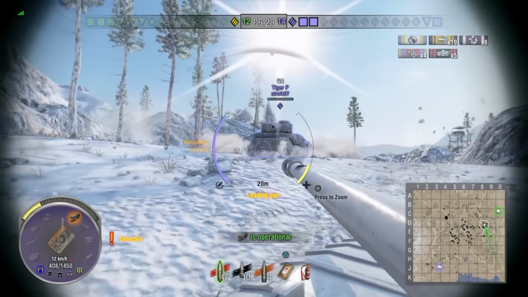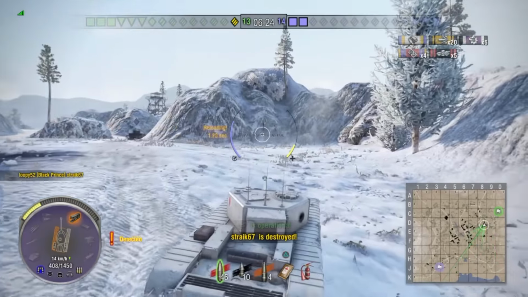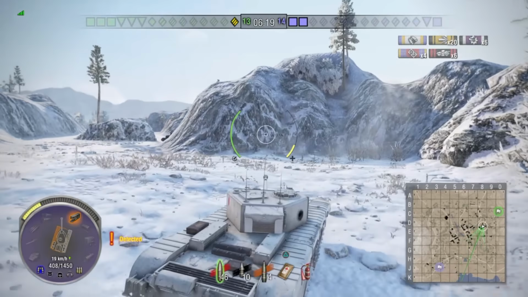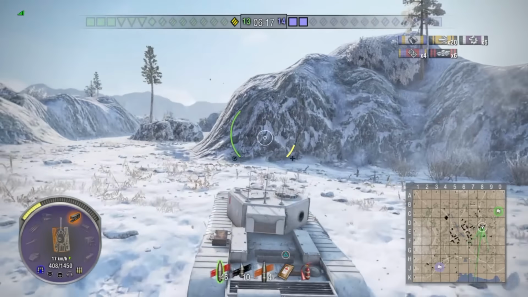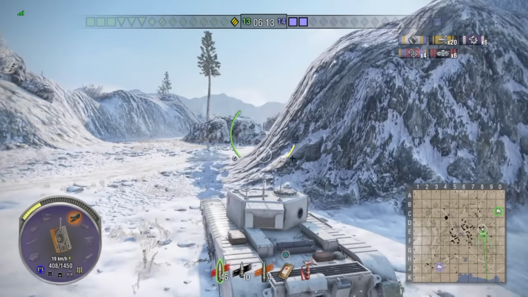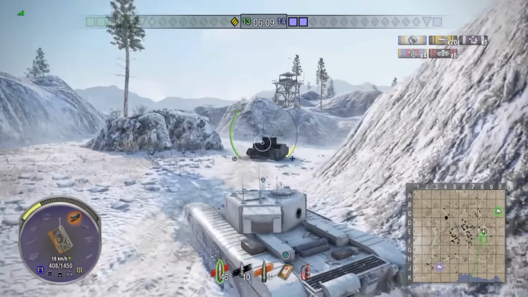Now, he's not got very good gun depression, and I am angled against him. So I managed to finish off the Tiger P, and fortunately avoid artillery as well. But I know that they're coming. There you go. So I'm trying to get up close against this cliff to try and make it as hard as possible for artillery to hit me.